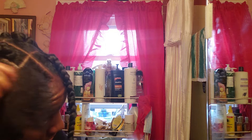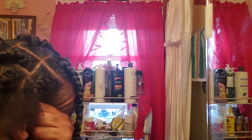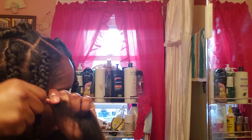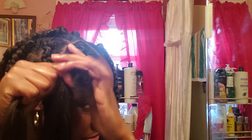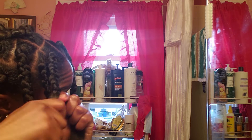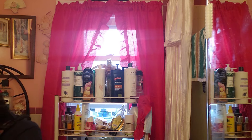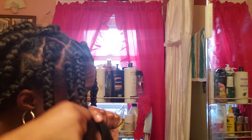Make sure you're holding your hair tight too. Here you can start seeing that a piece of my hair is left over, so now you're going to start adding that piece in where you feel comfortable. Add that piece in, get some Shine and Jam, coat the hair a little bit, and then braid your hair down.